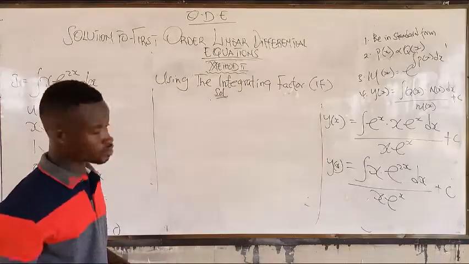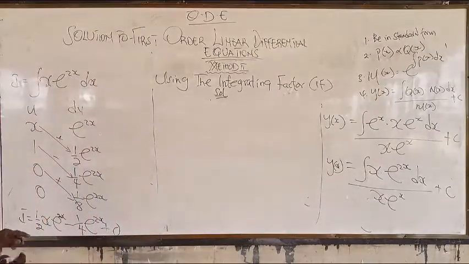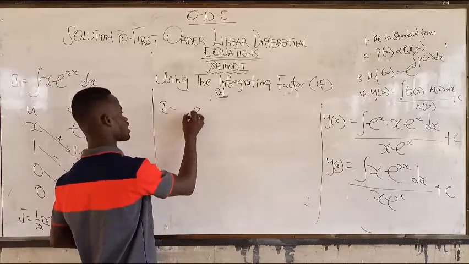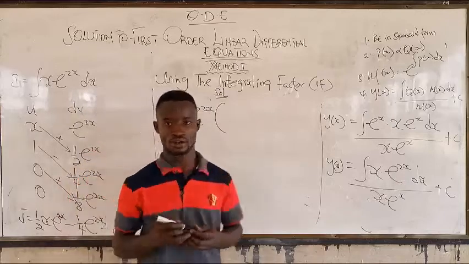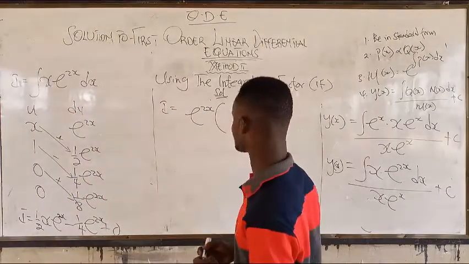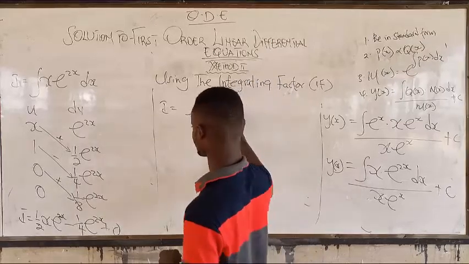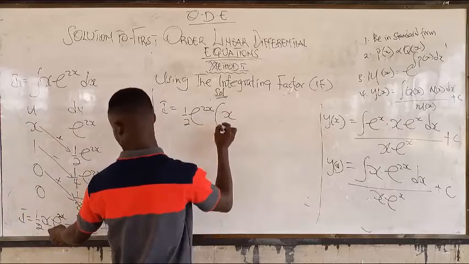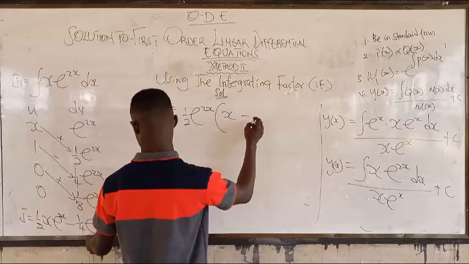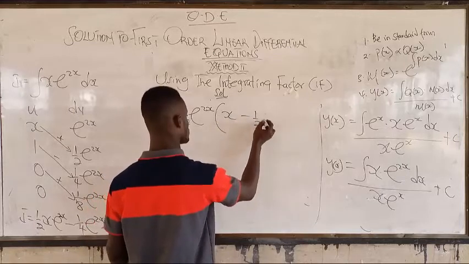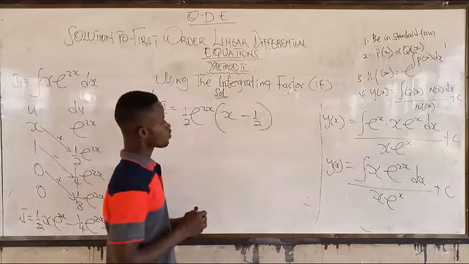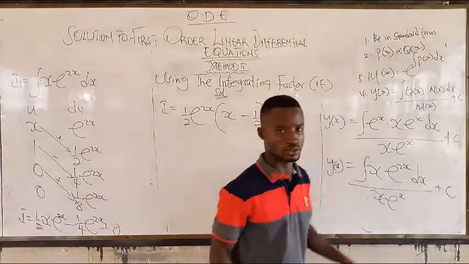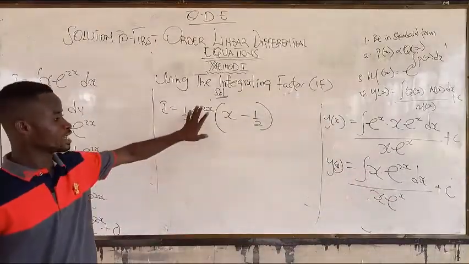Alright. So we can see clearly that we are still on the question. You can see clearly that the integration is going to give us, we can factor e raised to the power 2x out, alright? And with that part, we are going to be left with, and also we can bring half out. Alright. Don't add plus C to it. After we are done with everything, we know we are going to add a plus C. Very good. So, only the integration is this.